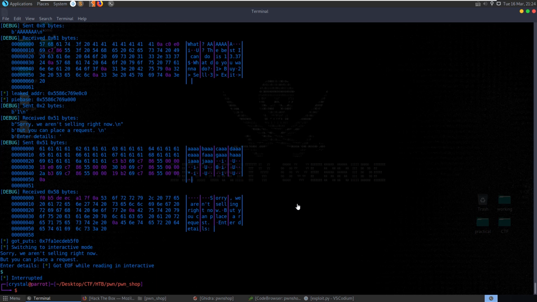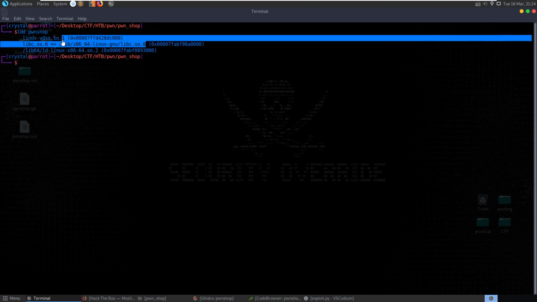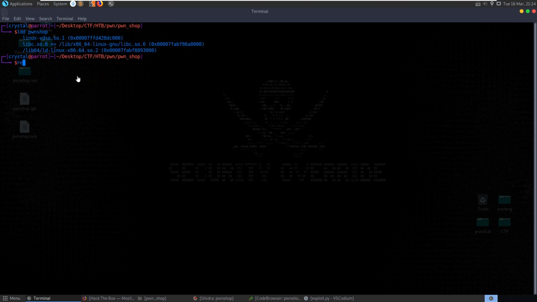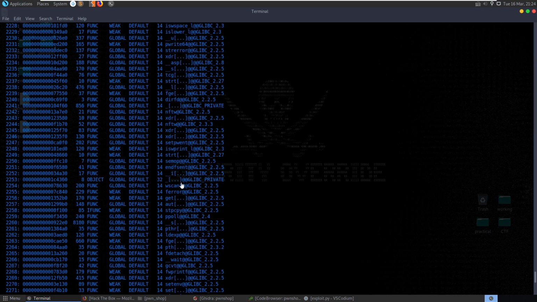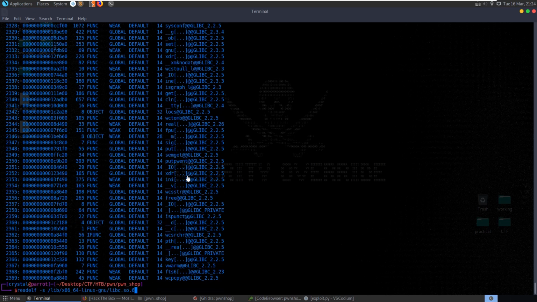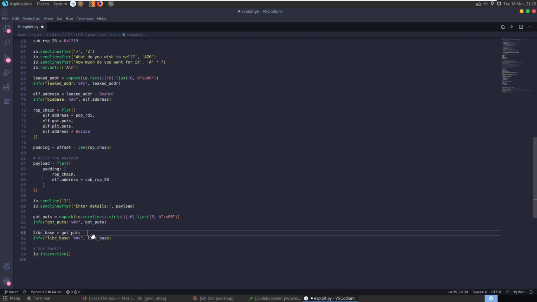We can do this in a lot of different ways, but what I normally do, I'll do ldd pwnshop. We can see the libraries that are linked to it. We can see we've got our libc here, and we can do readelf -s, and this will give us all the symbols and their addresses. We can just grep out whatever we want to find. So I'm going to grep puts, and we'll see here's our puts in libc. We've got this one as well, they're actually the same offset, so don't worry about it. So we'll copy this, go back here and say this is what we're taking away, and that's our libc base address.